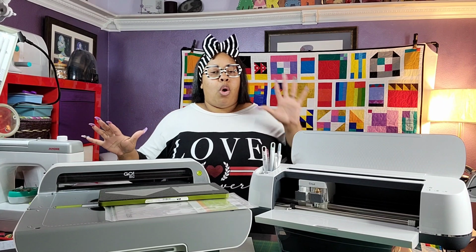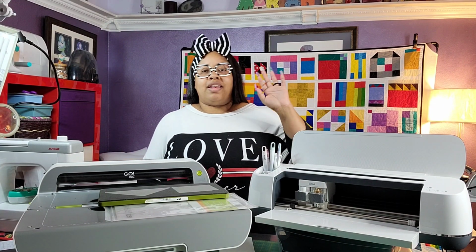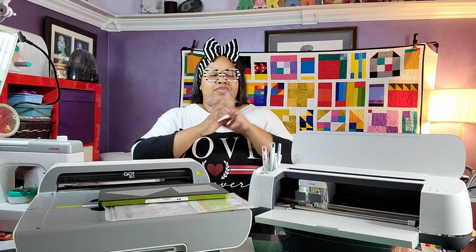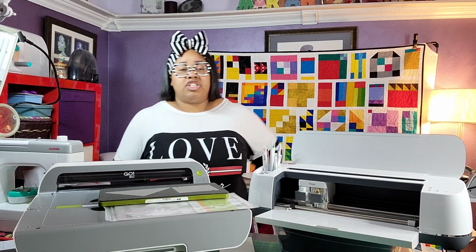So I hope that I've helped you guys kind of know which one does what for what. Again, letters and shapes and things that you want to make specifically fit into your block, this is the way to go. If you're going to do a ton of triangles, if you're going to do a ton of half square triangles, you don't have to worry about trimming them up. If you can sew a decent quarter inch seam, it doesn't even have to be exact, oh my goodness, you only have to square it up.